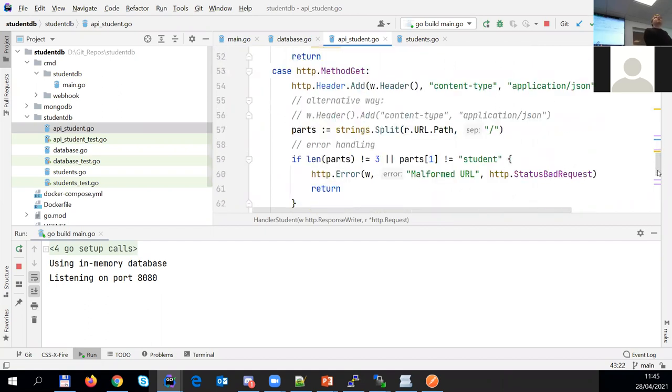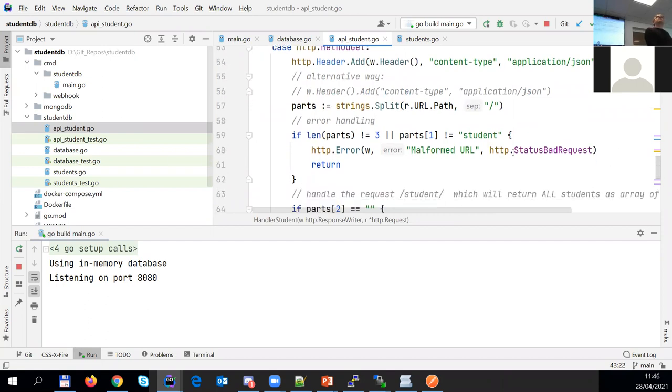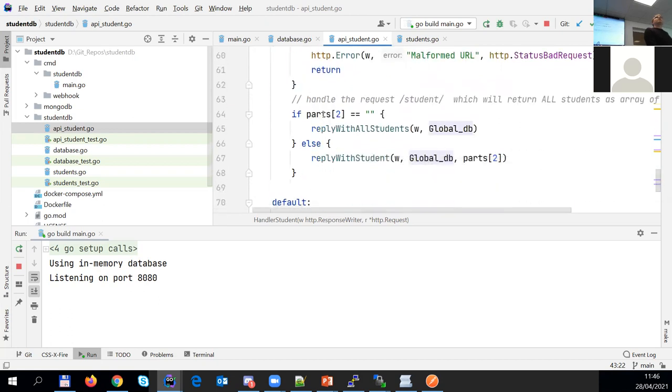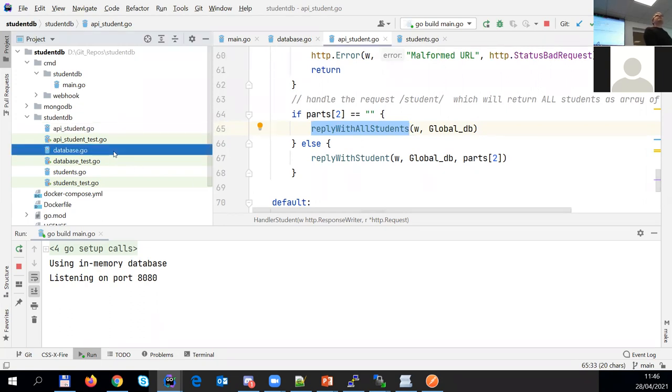If there was a GET request, I would prepare the header, would extract the ID of the student from the URL. So basically would split the URL in the three parts, would expect the student's part of the path to be invoked, and then checks whether there's a student ID provided, appended to the path. And based on this, either replies with all students, if none is specified, basically assuming that all students should be returned, or with a specific student as extracted from the database. So that's the rough idea underlying it.